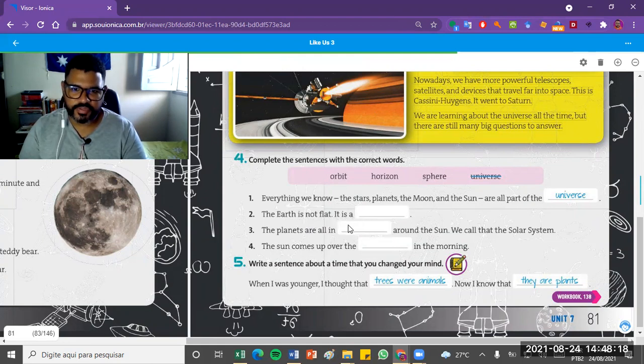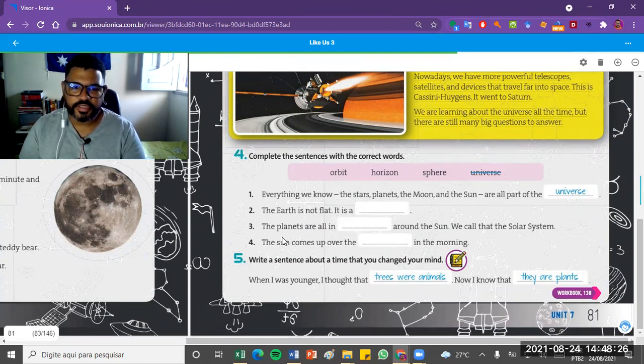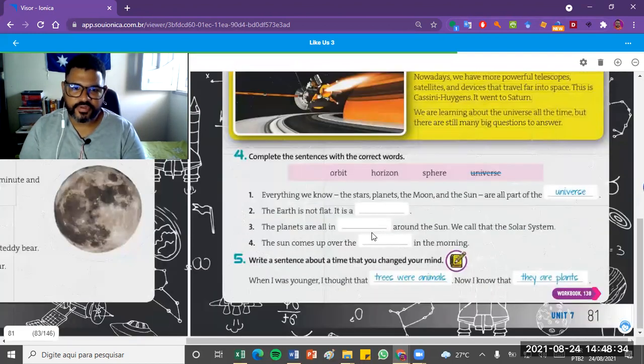So we have a sphere. 3, the planets are all in orbit. 4, the sun comes up over the horizon. And 5, write a sentence about a time that you changed your mind.